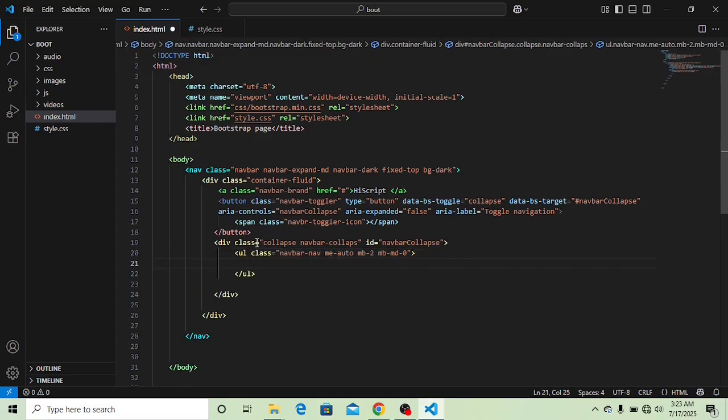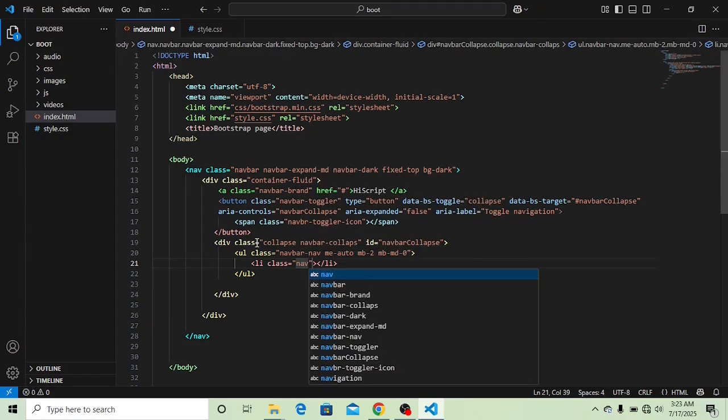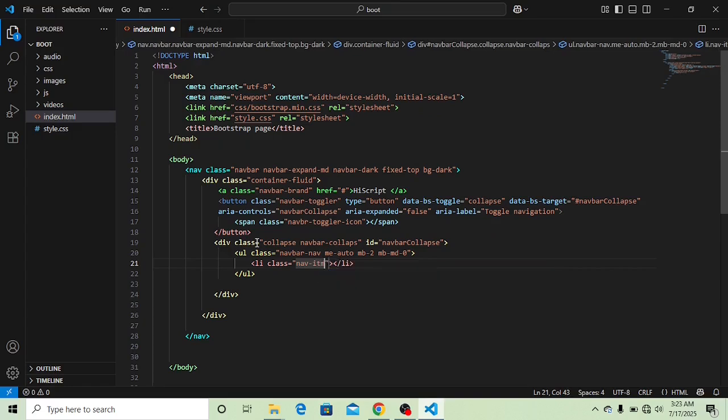Within this UL tag, you open another tag called list tag, this li. Give it a class. We give this as nav-item.